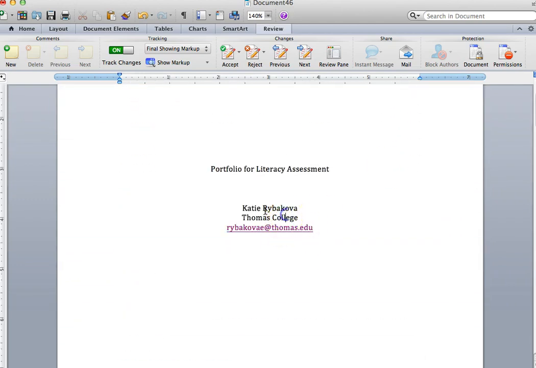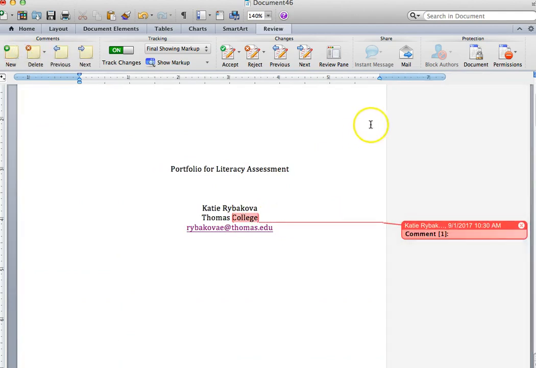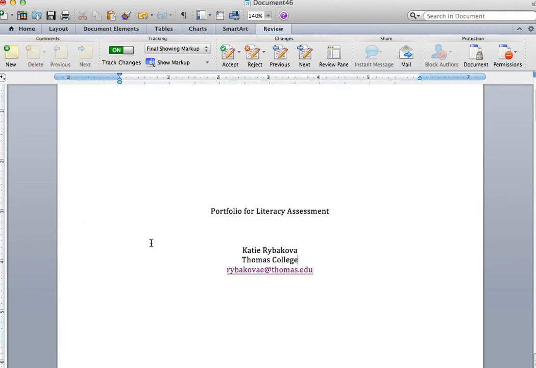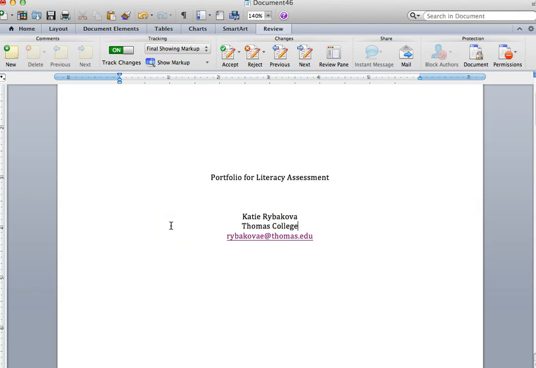And then if I put another comment back in, notice now there's a gray area on the right-hand side. That's basically a document that's currently being edited. You can click through comments like this, or you can delete the comments. You can click on this little arrow right here and click on delete all comments if you wanted to do it quickly. So that's the review and the APA. We've done the hanging indent and the track changes.